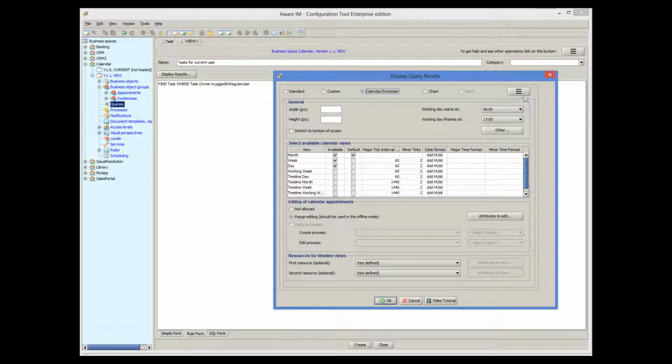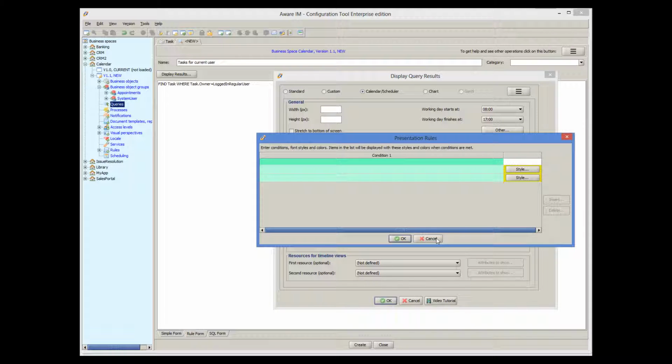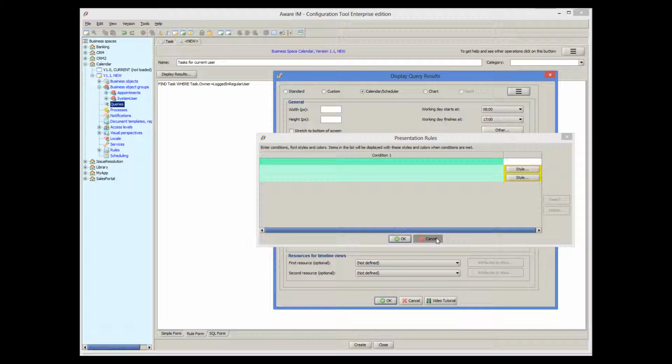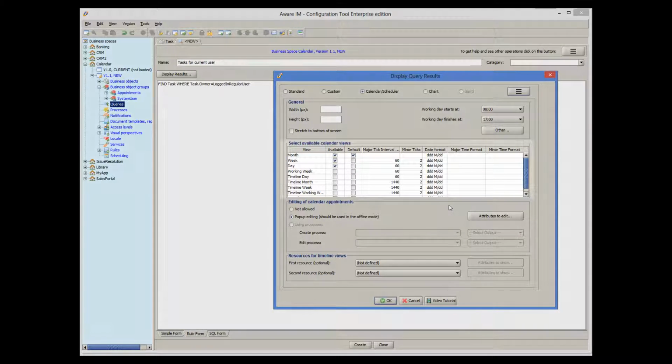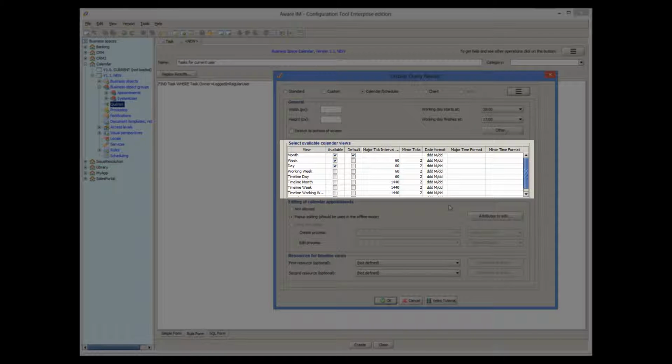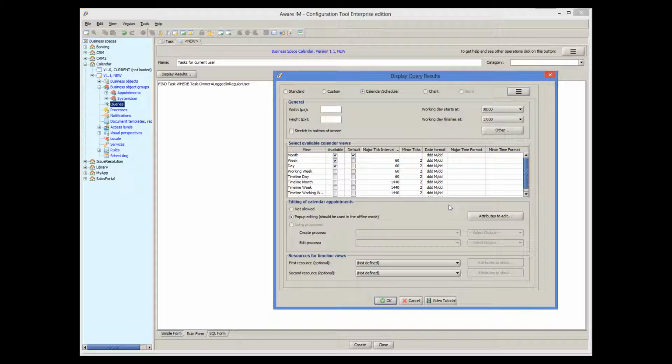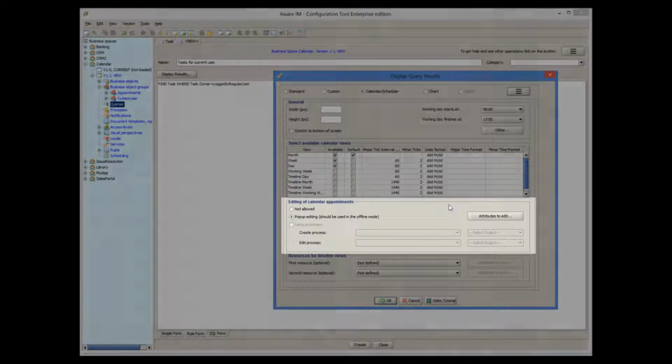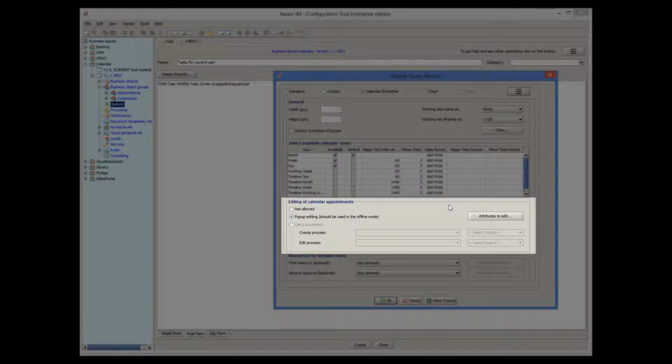For example, using item display rules, you can display events in different colors. Or using the table here, you can specify which views will be shown on the calendar and which one will be the default view.